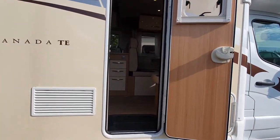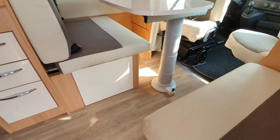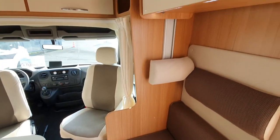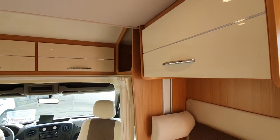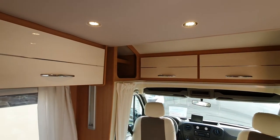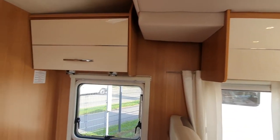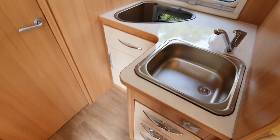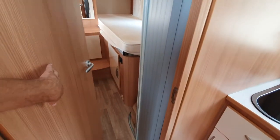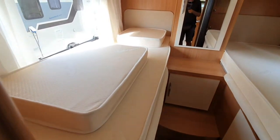Now, something like this new will cost from 45,000 euros. This one here will cost more than that because it's got extra kit inside — but it's used, so you'd expect it to cost less. However, it's got extras in it, so it's going to cost more. That's quite normal; motorhomes don't lose their value particularly, especially in the current climate.